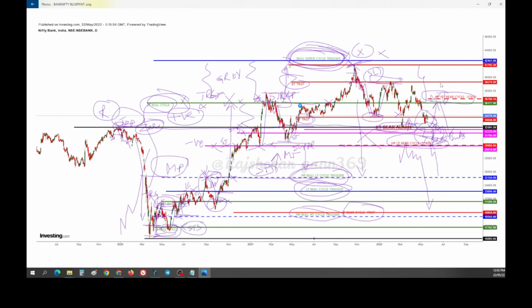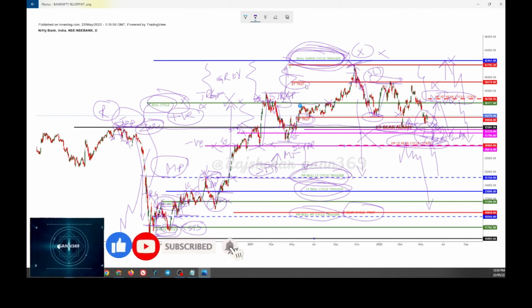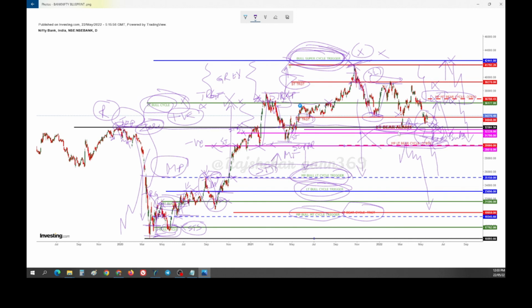If you are lucky, if this breaks, then we might see another top somewhere here. And here again, if you get any selling opportunity, you can short and this can trigger the same waves down. Now only with the price levels, the probability of going up or going down will be very minimal, only based on the mathematical levels. If you are using these mathematical cycle levels, then you should be very strong with your price action skills, right? To guide you whether it's good to buy or good to sell, you need to have other factors.